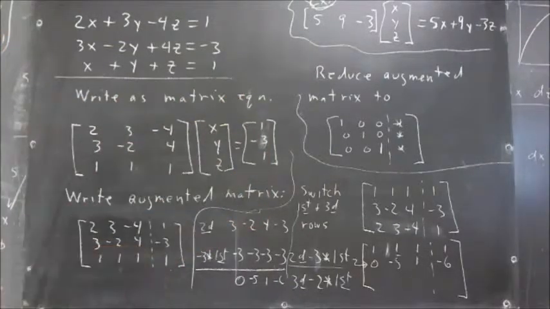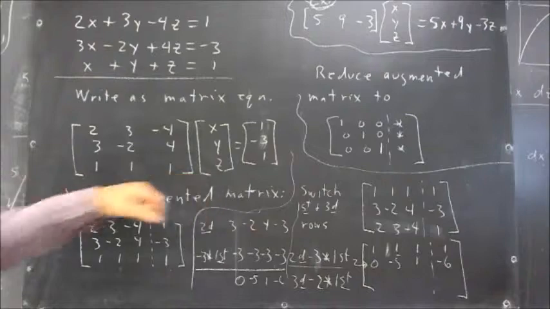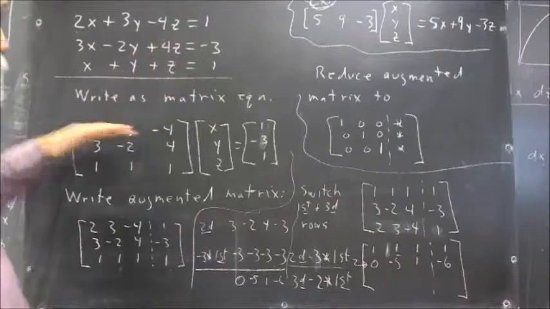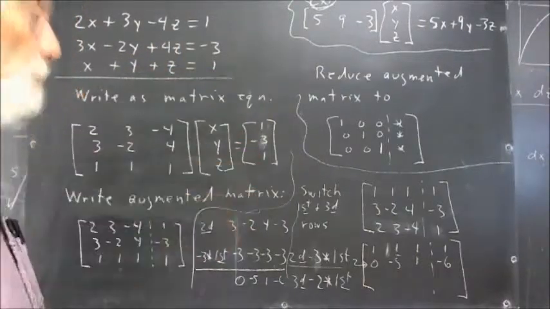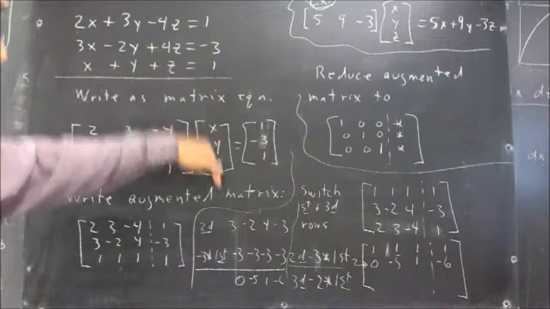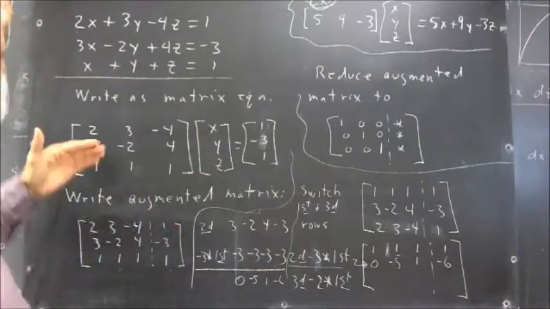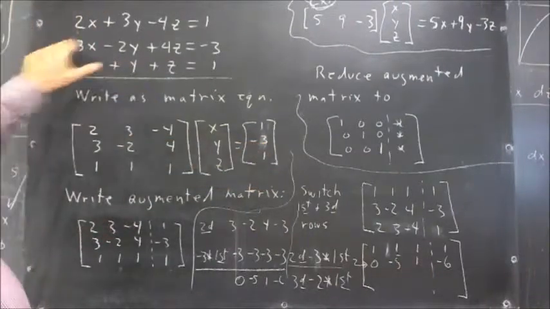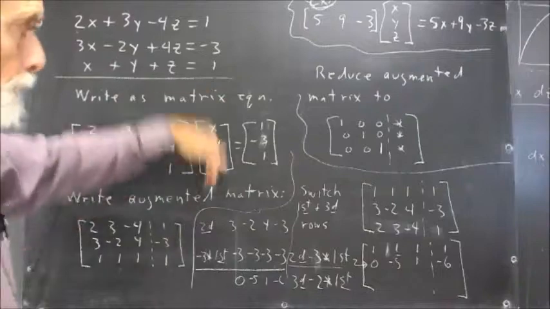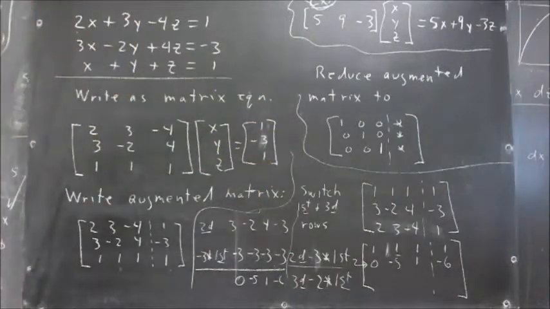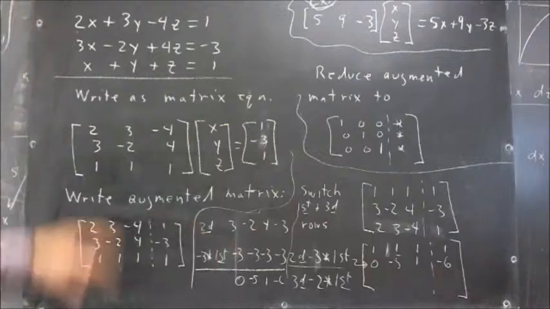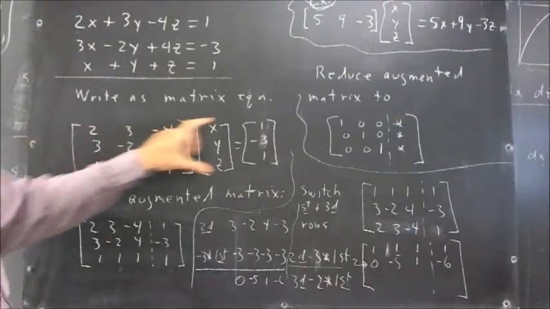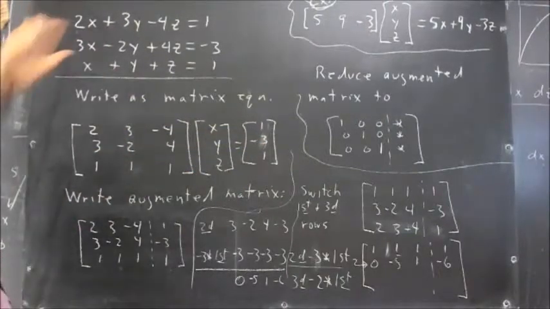Now, so we see our matrix equation. If we multiply the first row by x, y, z, we get 2x plus 3y minus 4z, and right there it is. And that's got to equal the first row of this column. And then if we multiply the second row times x, y, z, you should do that and see that that would be equal to the negative 3, and that's your second equation. And so the third row times this, set equal to the third number over here, gives you the third equation. Make very sure that you see that, because you have to understand that this completely represents this system.